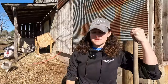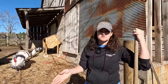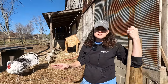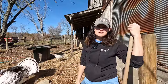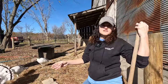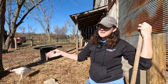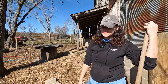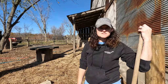Welcome back to Country View Acres. Last week we tried to drill some holes here in the barnyard for fence posts, and the ground was way too hard. We did get some rain and we did put buckets of water in there to hopefully soak into the ground, make it easier to drill. We've drilled our first hole and we got quite a ways down, but then it's still pretty dry at the bottom. But we're gonna see how far we can get with getting these fence posts drilled and getting a fence in.